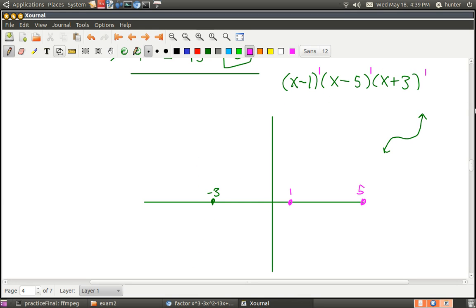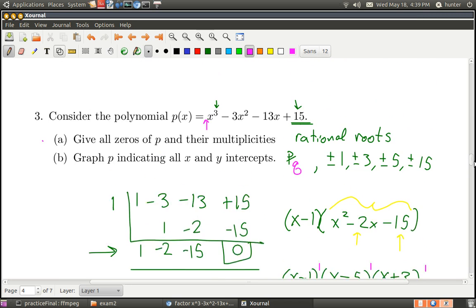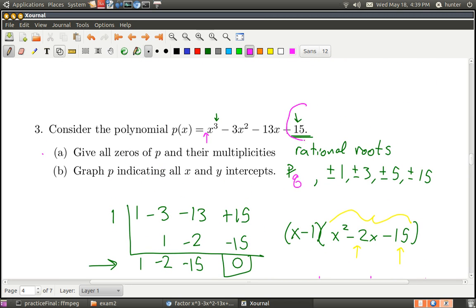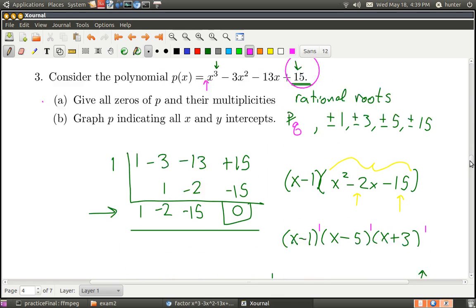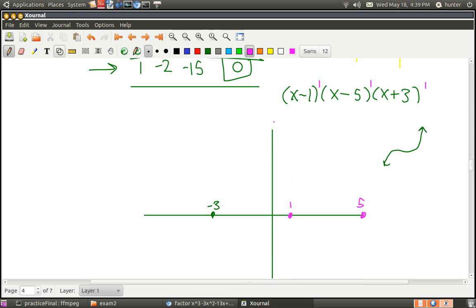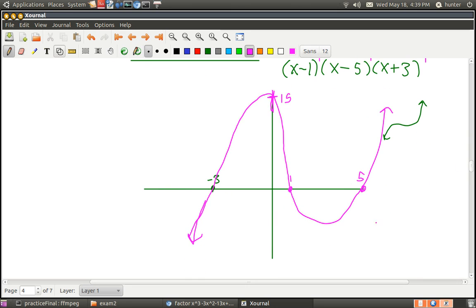So what is my y-intercept? Need to put that on there too. This is the y-intercept. This is what comes out when you plug in 0. It's positive 15. Okay, so here it is, it's really kind of out of scale, but I'm going to put 15 right there. Alright, and so here I go. So go through, go through, go through, go through, and I'm done. That's it. That's the shape. It's a lovely cubic shape.